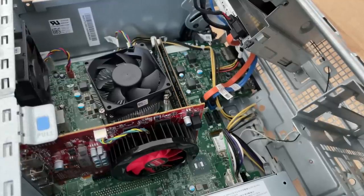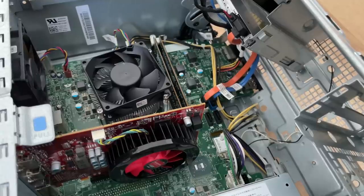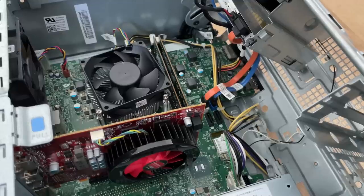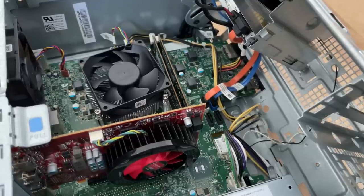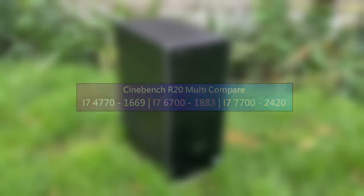The R9 360 is basically an OEM version of the R7 360, a once solid lower-cost card. It requires no power connector, so it draws all its power from the PCIe slot. I'll make a separate video on it soon. The i7 6700 hails from the 4-core 8-thread era of Intel chips — an era I thought was going to last much longer, but didn't thankfully. It's faster than a flagship 4770 but not as snappy as the later 7700, as you might expect. I'm not sure if the DDR3L memory is impacting the score at all, but the 6700 seems to be behaving normally.